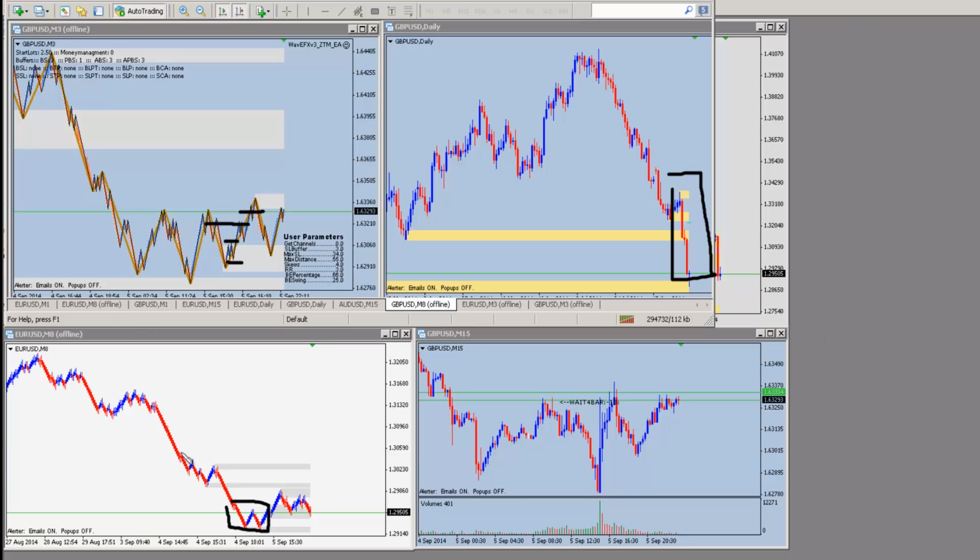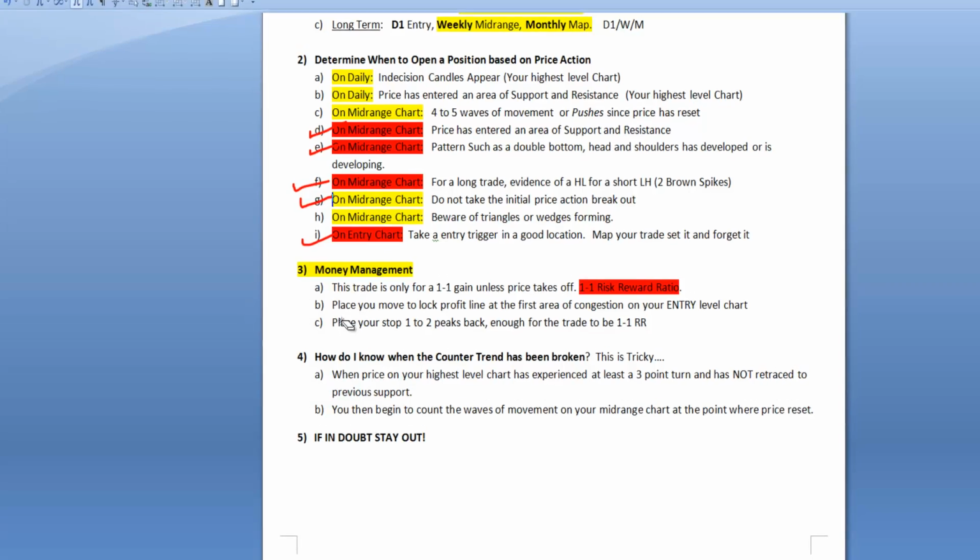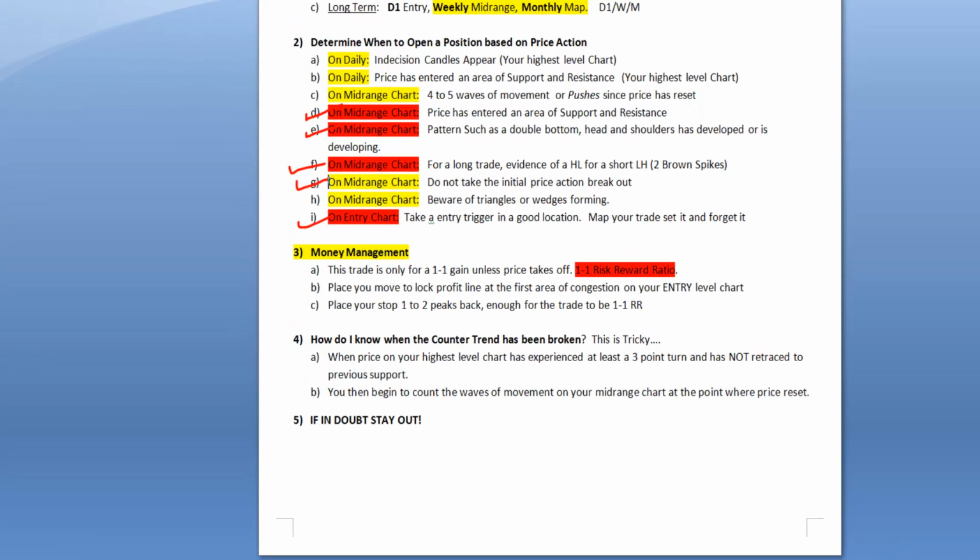This is an excellent example right here of a counter trend trade that you would have never taken because you don't have a good entry pattern. All right, I only have 1 peak here. If I would have had 2 peaks, see how I have a double bottom here? This is more evidence. You would have said, well, maybe it's going to turn here. It didn't. It sliced right through and kept going. So anybody that tried to go counter trend in this area probably lost. So these are the considerations for money management.